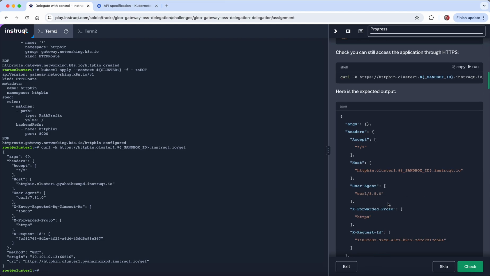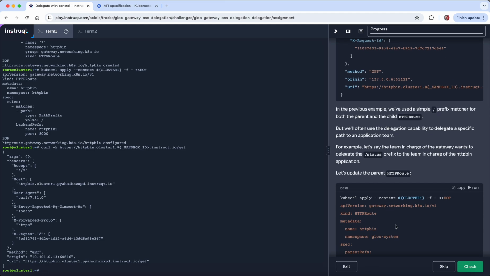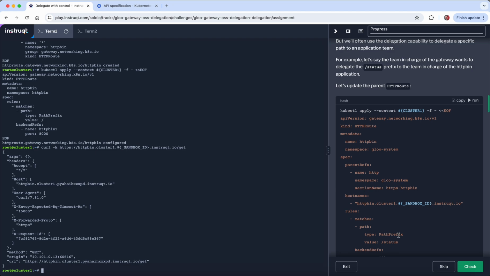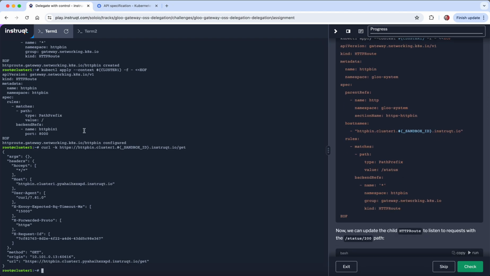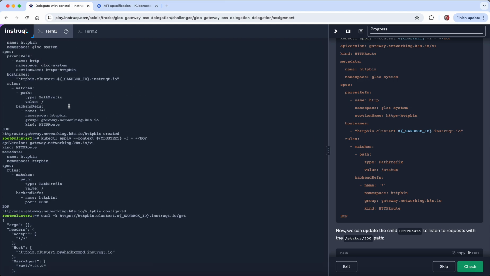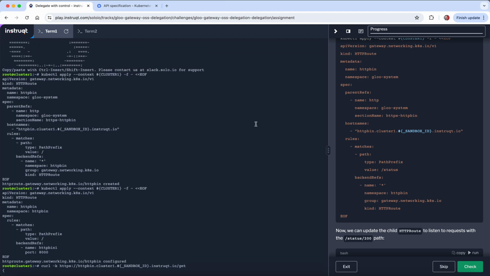matcher. Now we can make it a little bit smarter by, instead of delegating the full / prefix, maybe the team in charge of the gateway only wants to delegate the status prefix.